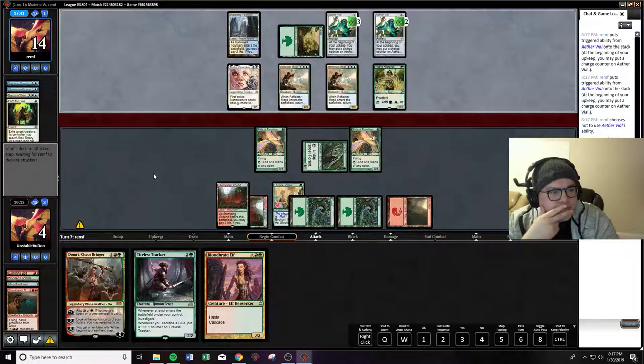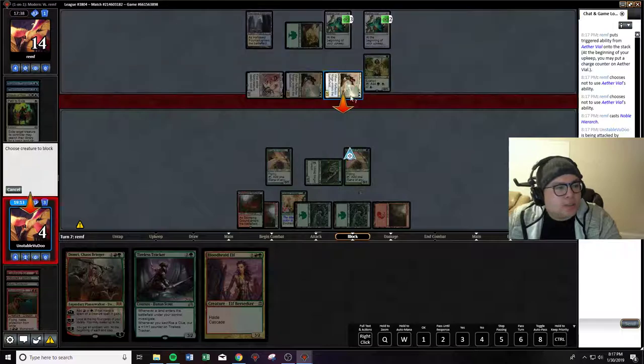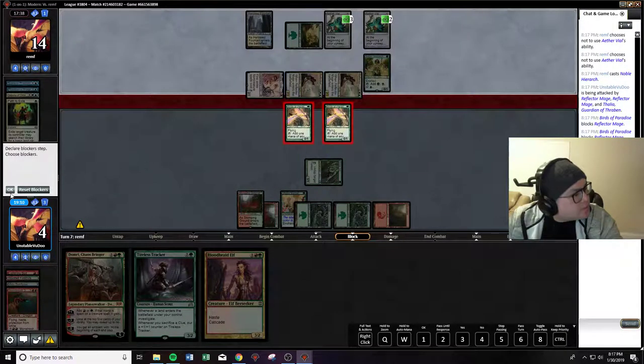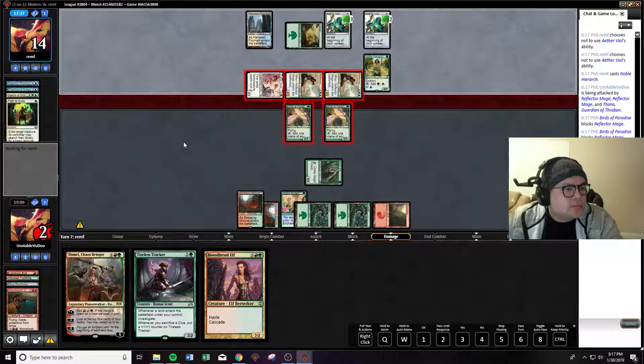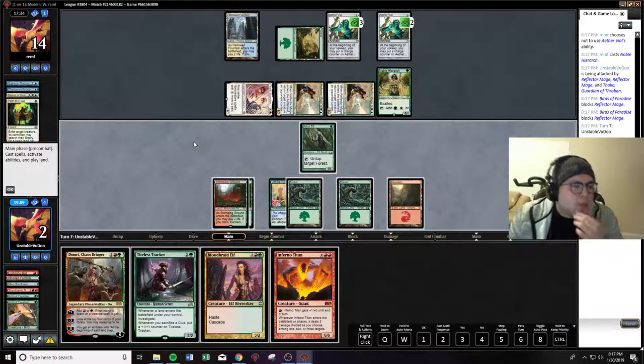Noble's good. That would be the dream. Another Inferno. Inferno is just better, right? Drop Inferno, kill Thalia and the Noble. No, no, that's not good enough. 1, 2, 3, 4, 5, 6, 7, 8.